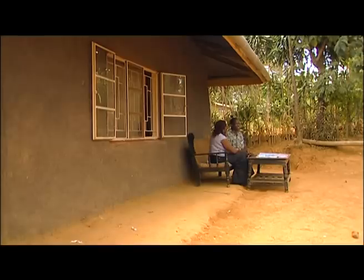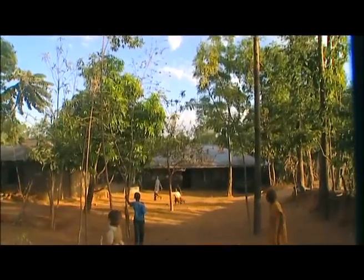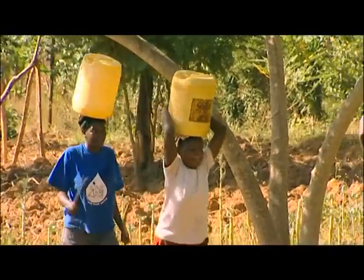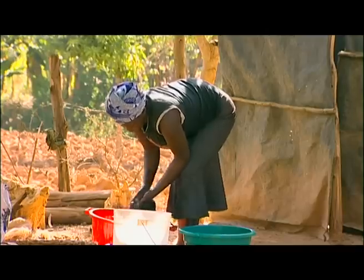It is so important to manage your finances, keep good records, and bank your money with a local financial institution. Another problem on Vincent's shamba was access to water. The ladies make many trips to the river for water to use on the crops and also for cooking and washing. I wonder if they harvest any water.